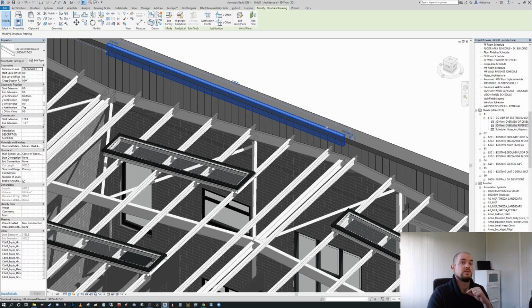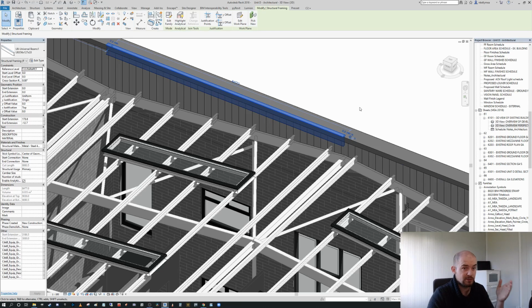Now, this will not edit the link. If you make edits in the parent model, you need to make sure that if there are elements that you want to stick for the project duration, you relay these changes back to your link. It may not be correct. This is probably a bad working example in the sense that you probably shouldn't mix the disciplines like this. The architectural model is the architectural model and the structural model is the structural model. But you may, for example, have a reference architectural model from a specialist designer or something like that. They just want to take in individual elements, and that's how you can do it.